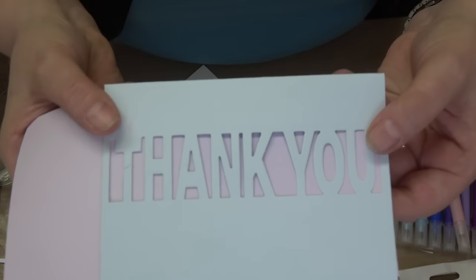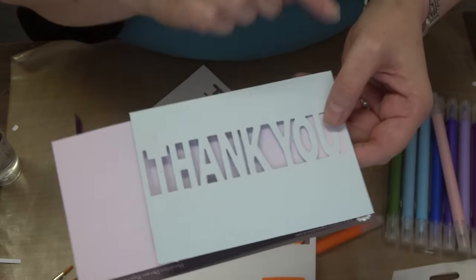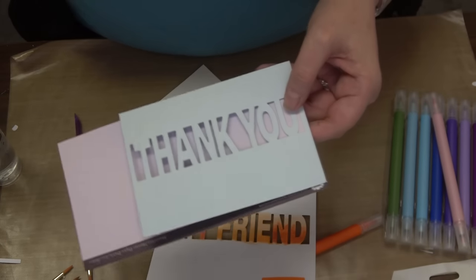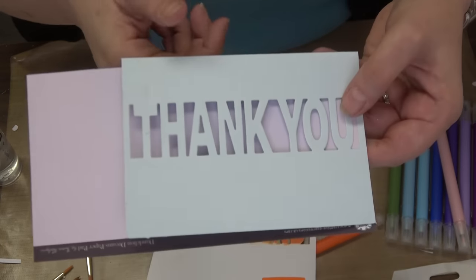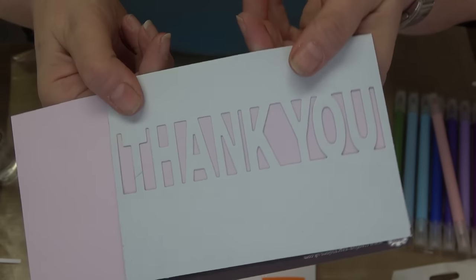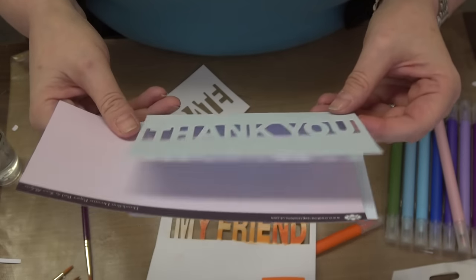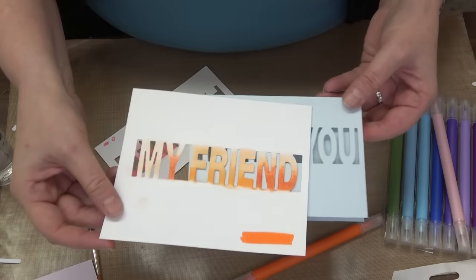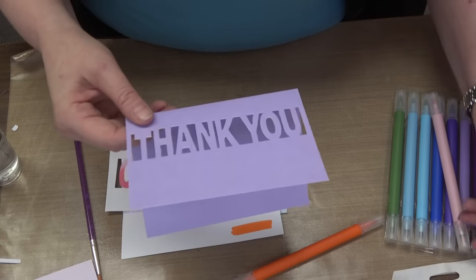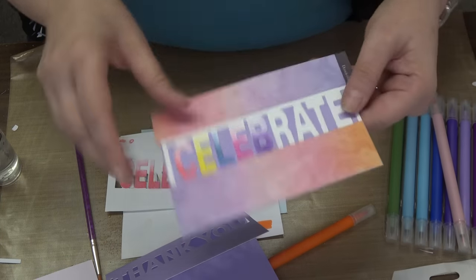Back my card right there. Put the rest of the sentiment. Thank you for very, or thank you. Let's see, what does thank you come with? Just to say thank you for everything you do. Put a little bling on it and you're done. You can do all of those things, all depending on how you want to color. Totally up to you.